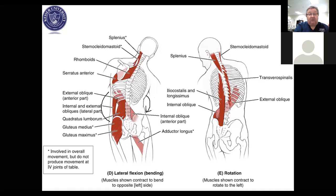in order to flex to the right, it's these muscles on the left-hand side that actually work to do that. Let's remember the rotation. In this case, the rotation is going to the left. Well, here's the left internal oblique, and here's the right external oblique that's doing that action. Remember, we talked about that.